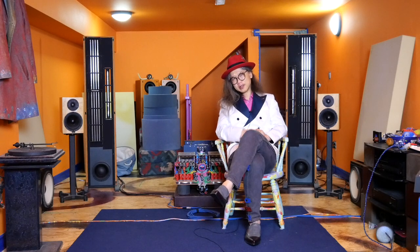Well, I put the jack in there just to cause that conversation, isn't it? Yeah, but I still put the jack in there for you to think about the upgrade. But when you prepare to do the upgrade, you've got to think about this. What else can you do to make it match the preamp? The preamp is already really good.